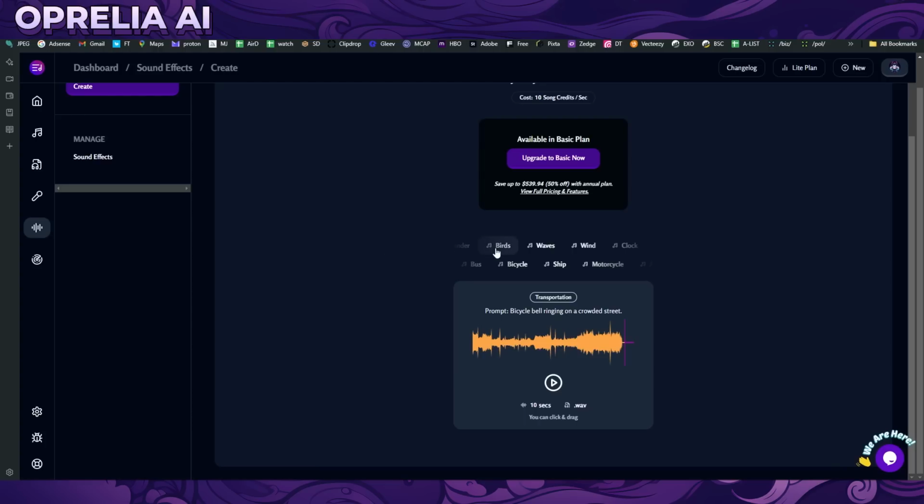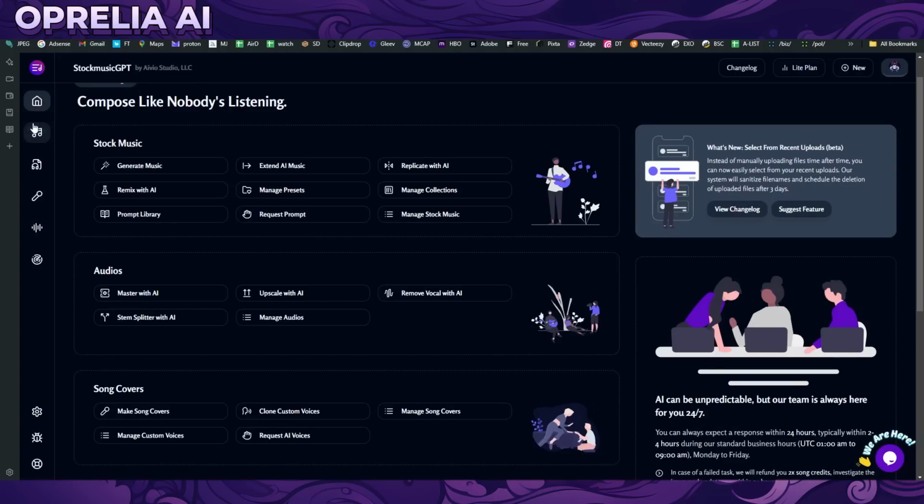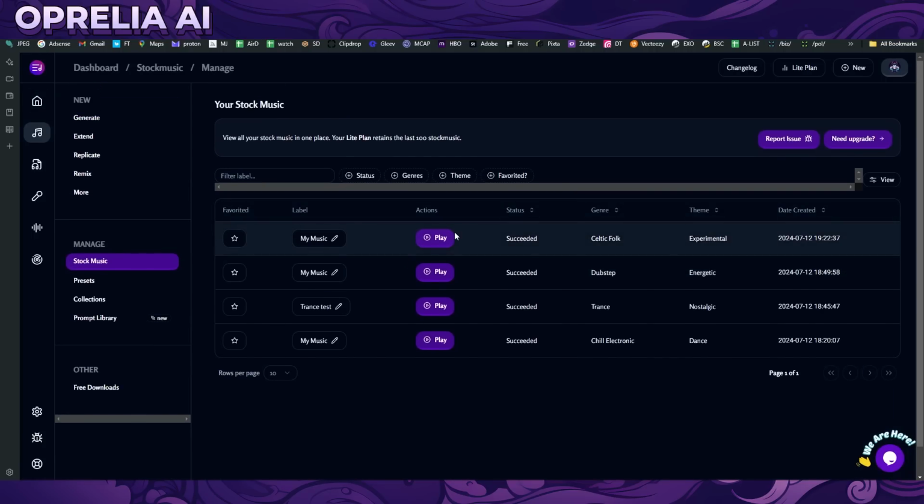So it basically can do some sound effects, some with better accuracy than others. Are you able to actually upscale the sound effects as well? I think you can with the service. Now let's go into the actual stock music, and here we get the Celtic song we just prompted.